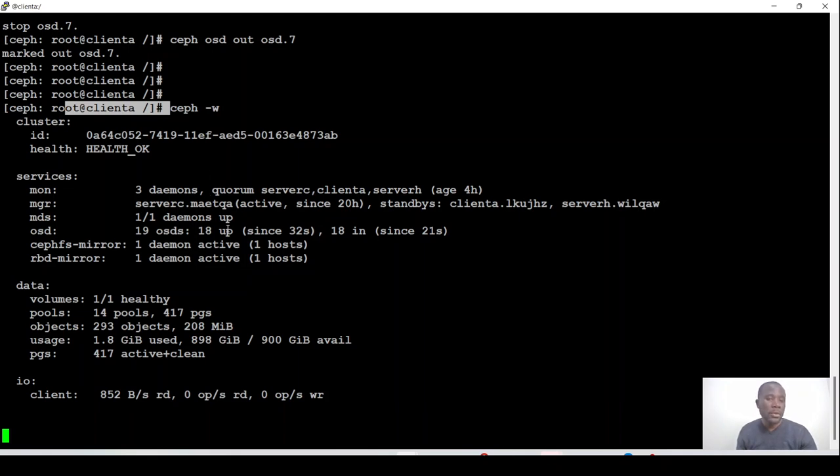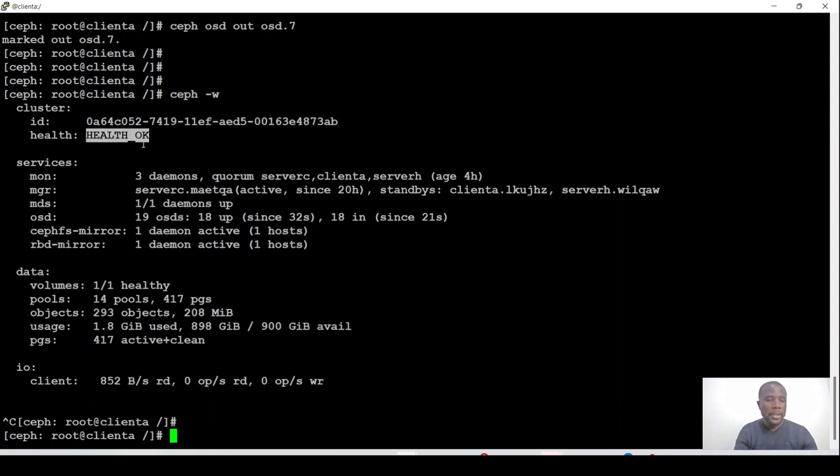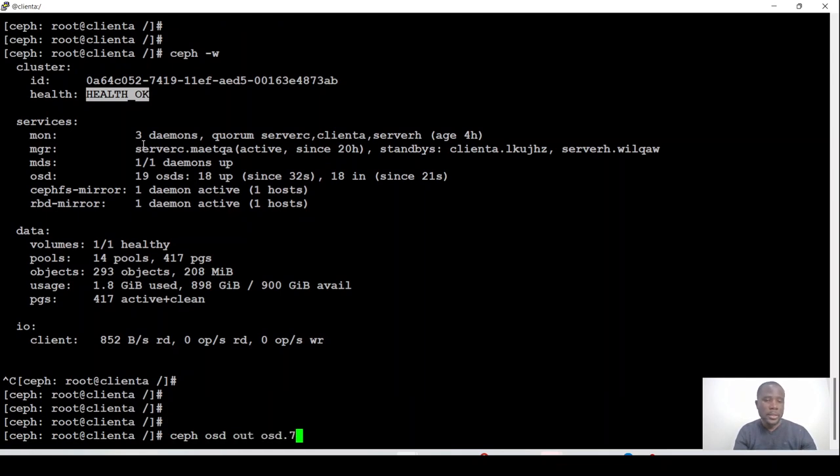But if it is in production or any environment where we have our data in your OSDs, we have to wait for your cluster to finish the rebalancing work. Because all data, all pages which would be lost by doing this action have to be recreated on other OSDs in your cluster. So you have to wait for your cluster to come back to a healthy state to proceed. For my case I will move on because I know that.